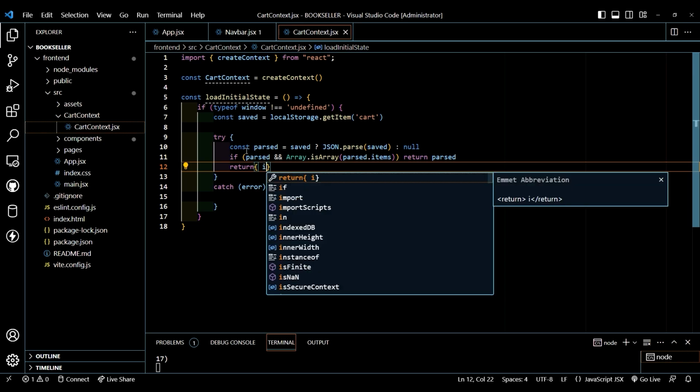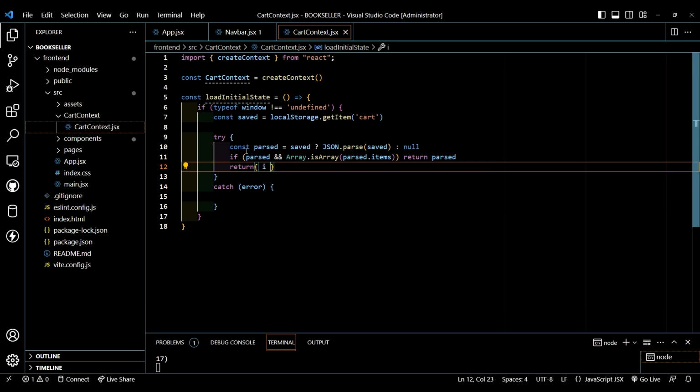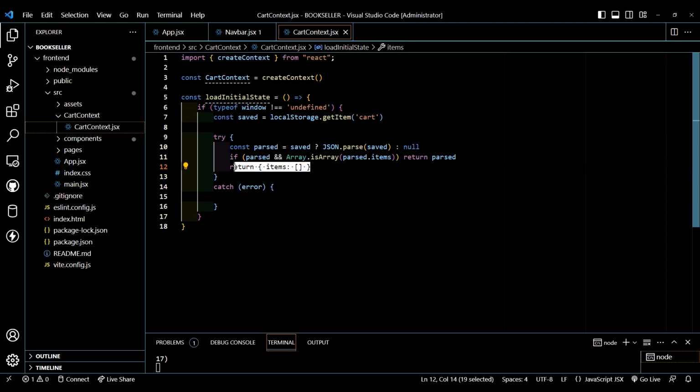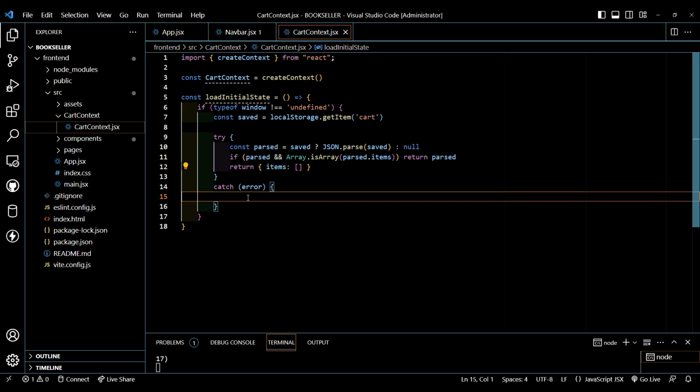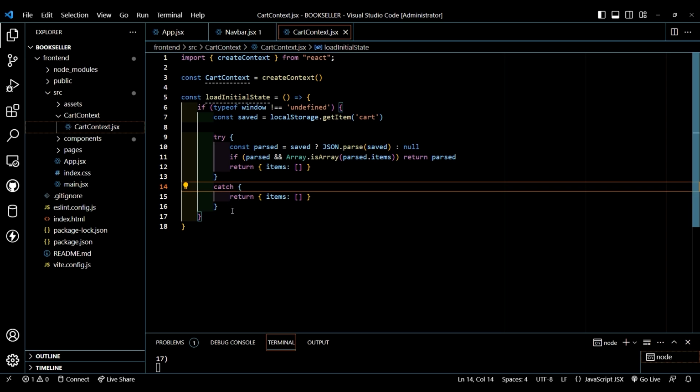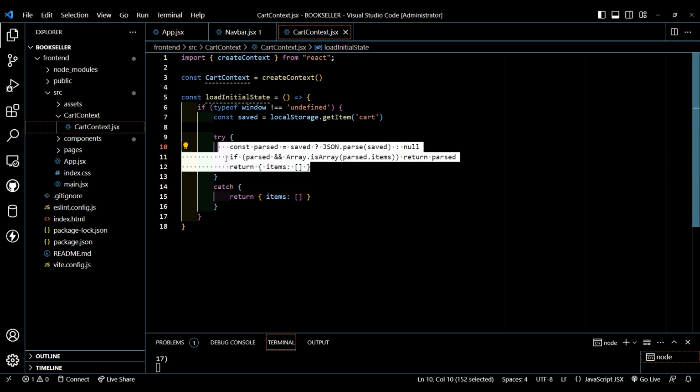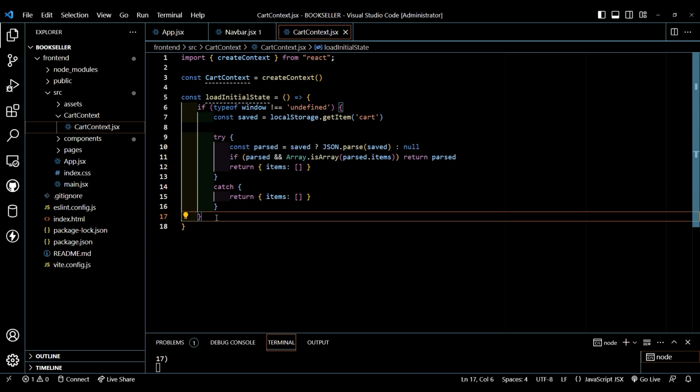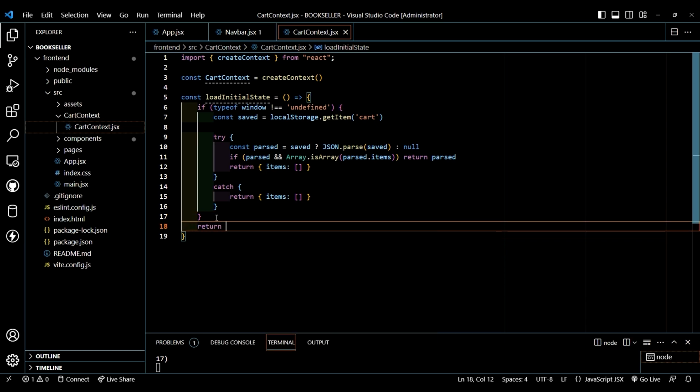Else it will return items as an empty array. So if parsed is an array, then return parsed, else return items. In the catch block, it will return an empty array. If in case it's not parsed, then return items as an empty array again.